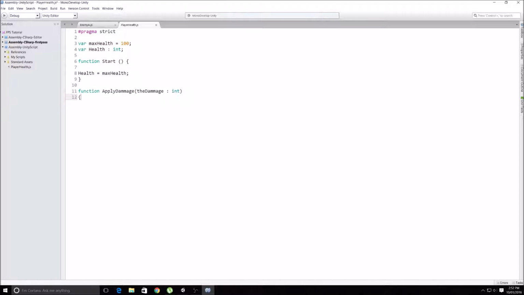So underneath that, open and close curly brackets, bit of room, and we're going to type health minus equals the damage.